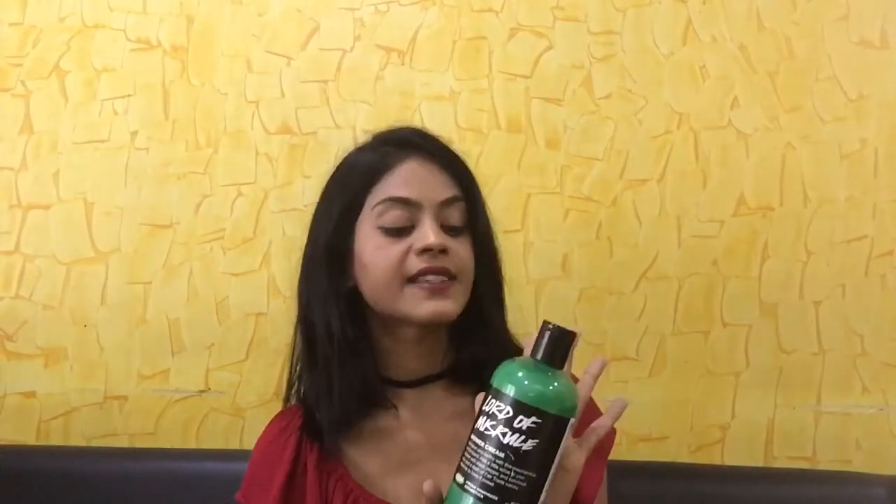Next up I have this Lord of Misrule Shower Cream from Lush. I really like using this product because it has a very herbal and earthy scent, I guess because black pepper and patchouli oils are its main ingredients. It's also got wheat germ oil and I think that's what makes the texture creamy. Every time you enter a spa you get this positive energy and vibe — that's what I feel every time I use this product. My sister first got us this in December last year and we loved it so much that we asked for more, and this time she got us two bottles.